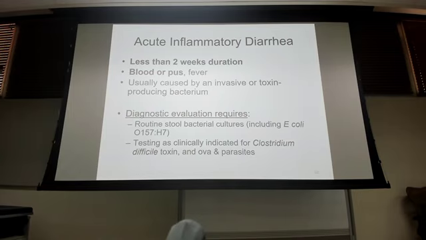Test for Clostridium difficile toxin. So that's a special assay that the diarrhea can be tested for to see if it's from C. diff. And then I mentioned the ova and parasite for the eggs or the parasites themselves. So we'll do the stool culture. We'll do fecal lactoferrin. That's just a non-specific sign of inflammation in the GI tract. I think it's further defined on another slide.